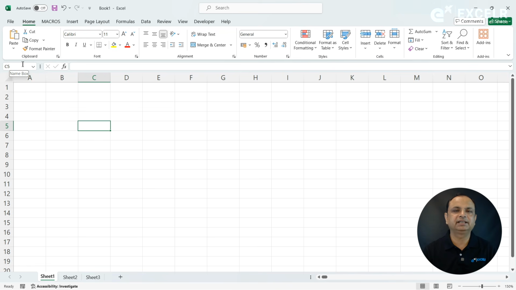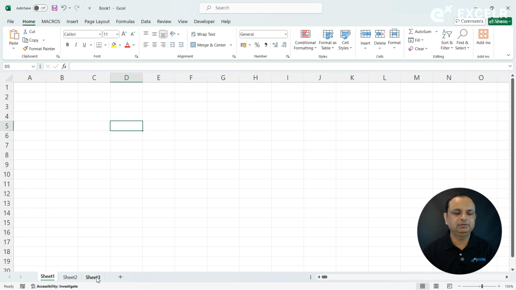You are in which cell right now? So I am in C5. Let's go and change the cell address. I am in H7. So always remember, in a cell name, first column name, and then row name, like this. So this is your name box, formula bar, and these alphabets are called columns. These numbers are called rows.